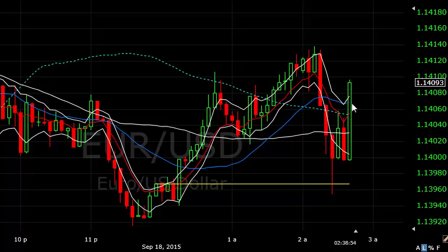Yeah, I'll lose on this if it doesn't work out, but it's the first try of the day. We've got some negative momentum in the background, so if it does want to roll over and come down to that level, then it's a bonus. If I get stopped out, it doesn't cost me too much, and then there's still more other trades to potentially take. So anyway, I'll press pause for now.